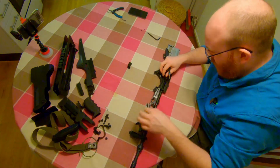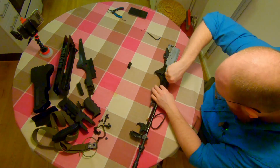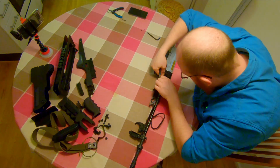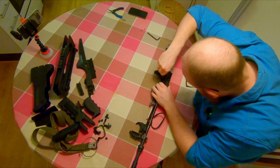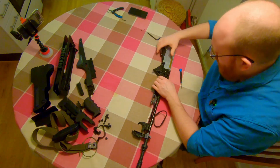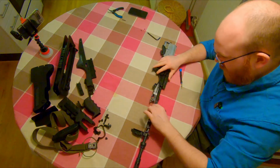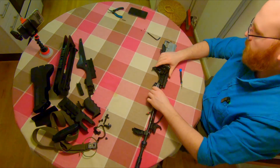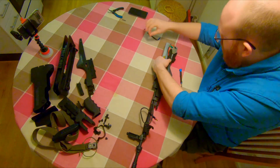So now I should be able to take this lid and screw in the barrel. And then we have this little house that goes in here. Nice. Right. Now we can put in those screws as well.